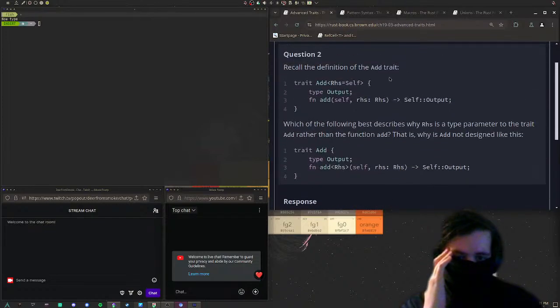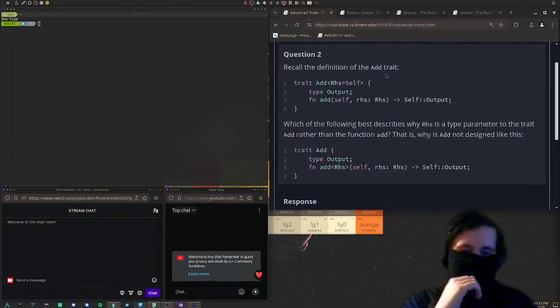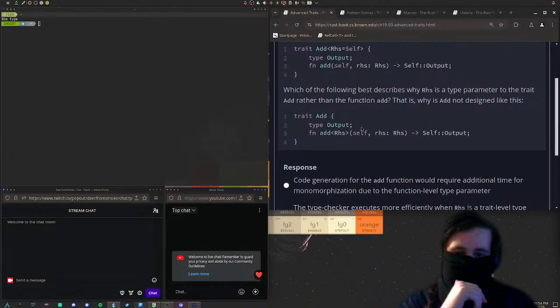There we go. Recall the definition of the Add trait. Which of the following best describes why right-hand side is a type parameter to the trait Add, rather than the function add? That is, why is Add not designed like this? So that you can utilize the Add trait on anything.